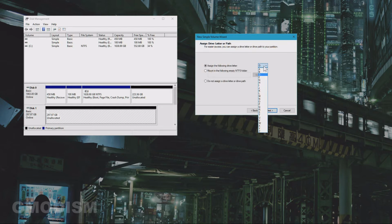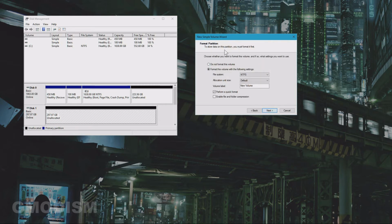You can assign a letter to the drive. You can select any letter you want. Don't do anything with this information there, just go to the next one and format this volume using NTFS. exFAT you can use on some other systems as well, like Mac, but NTFS is the regular, normal thing that you want to have for Windows drives.